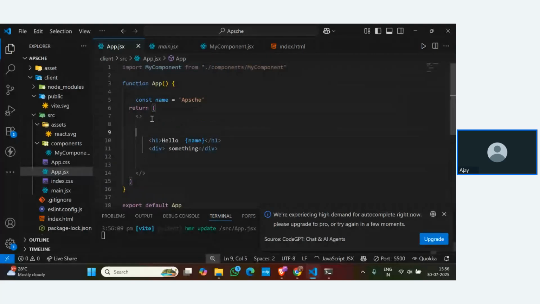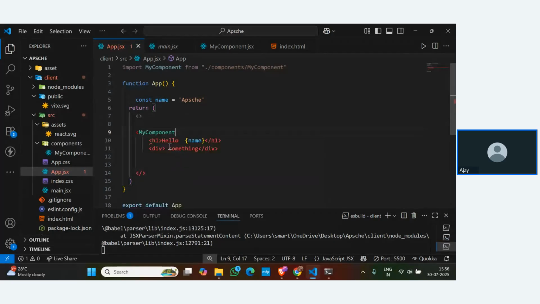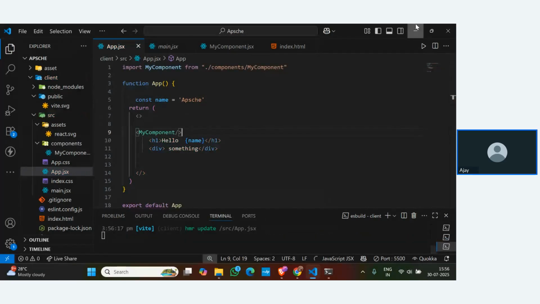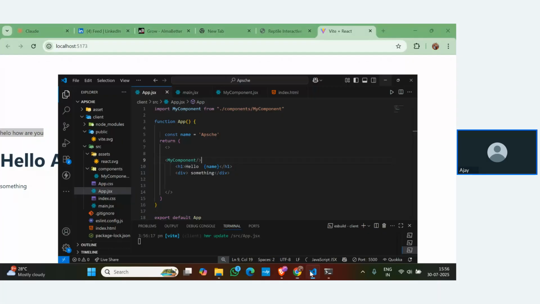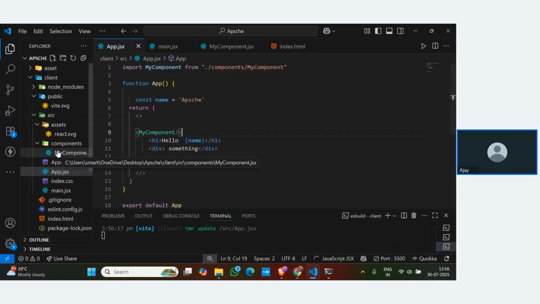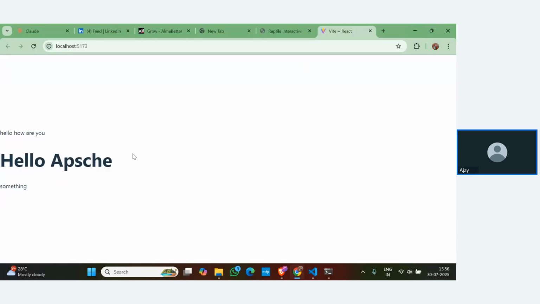It has a self-closing tag, so I get this output: hello, how are you, which I wrote inside the component. So this is a way to import and export the component.